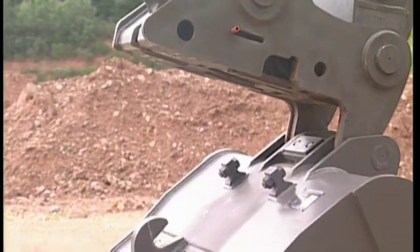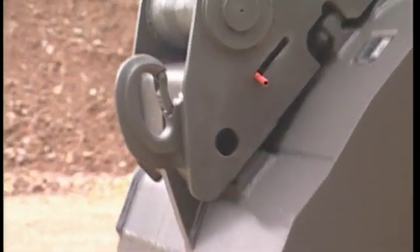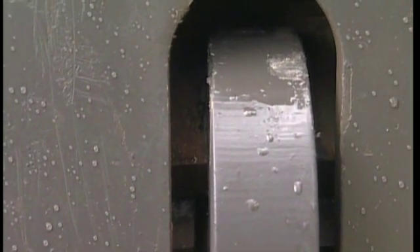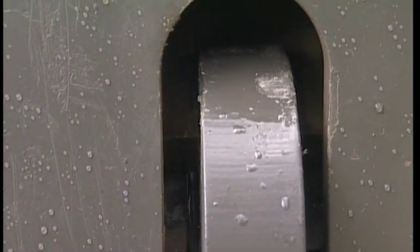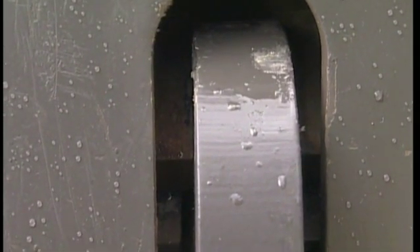After making the necessary adjustments, it is important to check that the locking wedge sinks deep enough down in the hook. See the correct procedure in the operator manual. If the wedge doesn't extend deep enough, the shims must be dismounted so that they are in accordance with the recommendations in the operator manual.